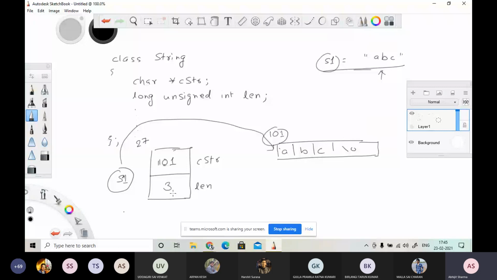Now with our constructors, what we want to do is implement two conditions on all objects of the class String.